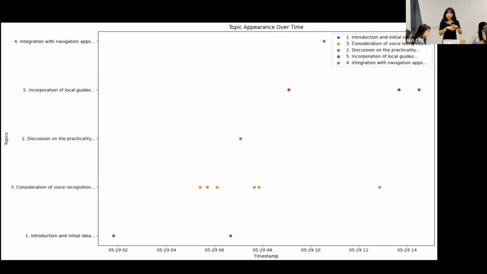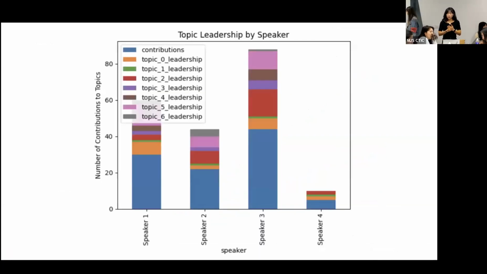And then we can also see the type of topic that's been emerging over time. So all the x-axis are just timestamps from the transcripts that we got. And so in this way, we can also look at, I've been consistently showing you one example of one group that speaker 3 really contributed the most. And if we normalize the topic, what topic was showing up here and brought up by this person the most?